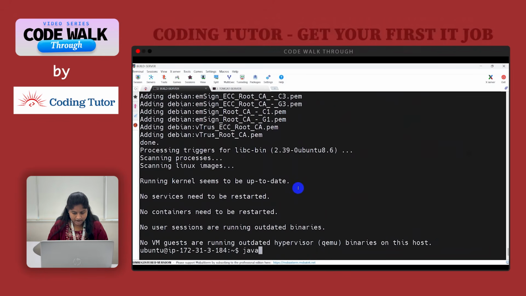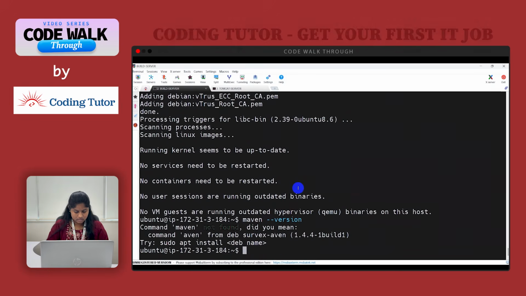Now I am installing Maven. Check if Maven is installed or not. To install Maven, the command is sudo apt install maven.